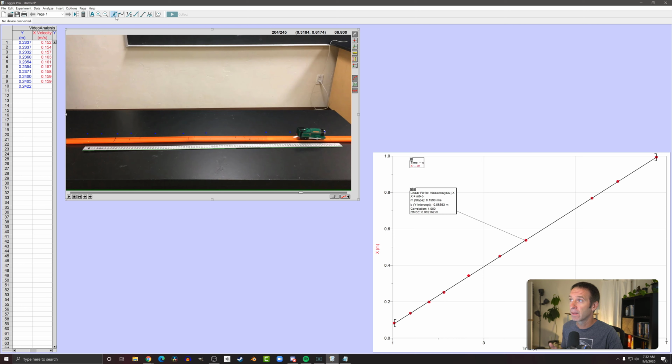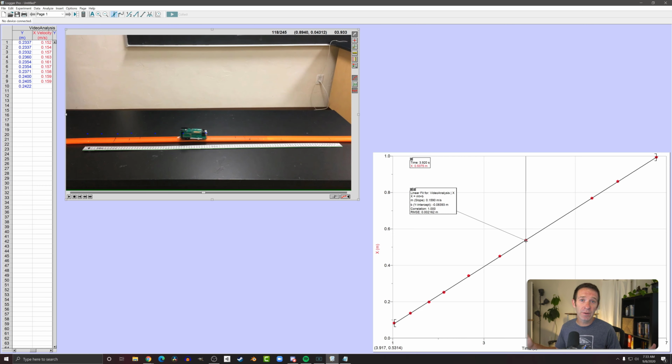The other really useful tool here is the examine tool. You can use this examine tool on our graph to go back and forth, and our video will move back and forth. This is really helpful if you have a weird data point that doesn't seem to fit the pattern, and you're not sure what's going on. You can fast forward or rewind to that data point and see what's going on and make sure that data point was placed in the correct position.